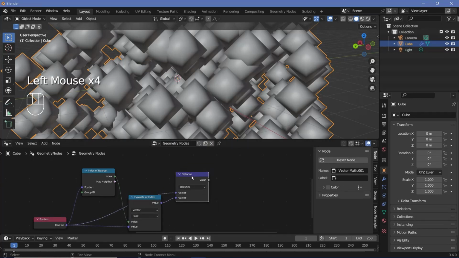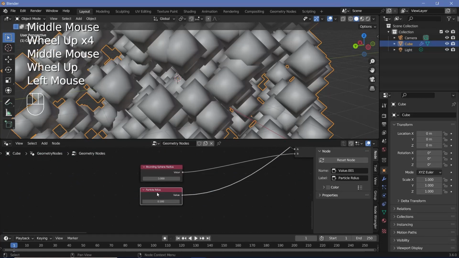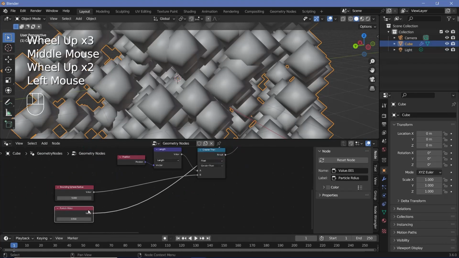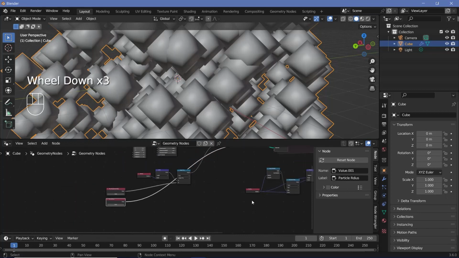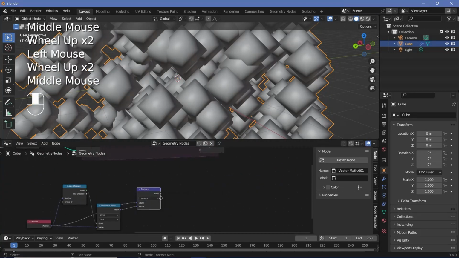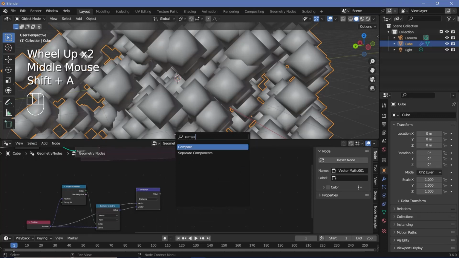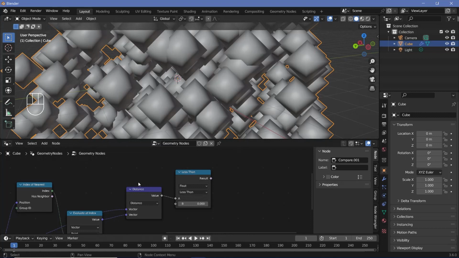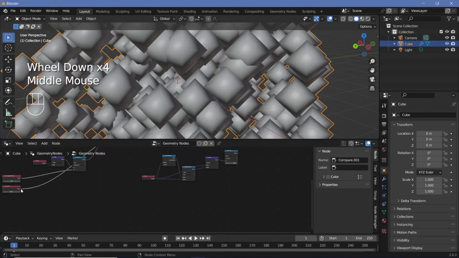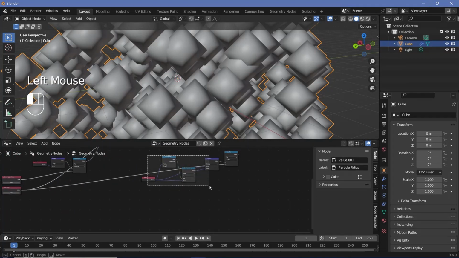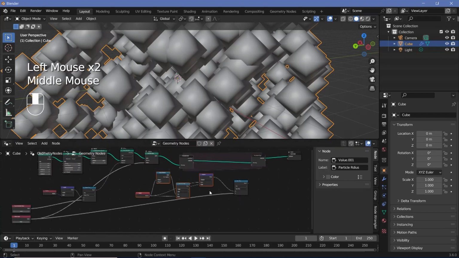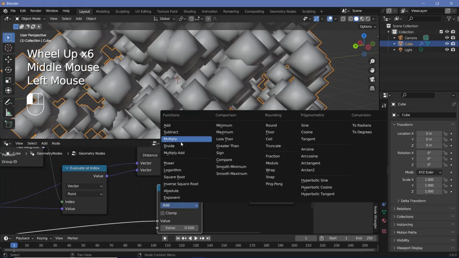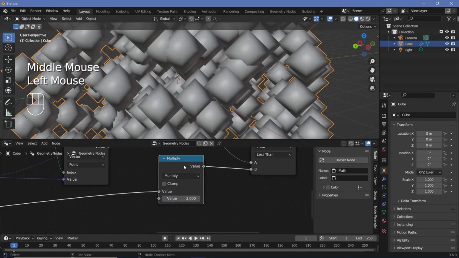Now, if this distance is lesser than twice the particle radius plus some tolerance if you want, then they should move. So I'm actually going to take this particle radius and plug that into a compare node so that we can compare the distance. So we'll press Shift A and search for a compare node, change it to less than because we want to see if the distance is lesser than the length it should be. Only then should they move apart. We take this value and plug it in, but we don't require just the value, we require twice the value. So I'll press Shift A and search for a math node, and I'll change it from add to multiply, and I'll multiply it by 2. So that way we get twice the radius.